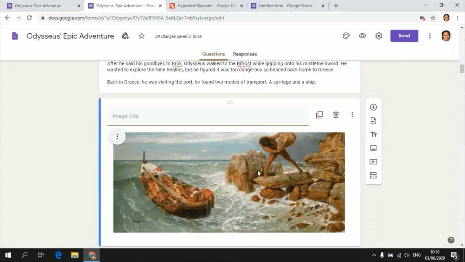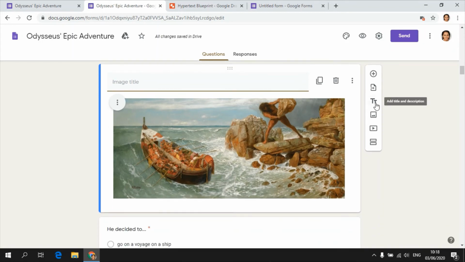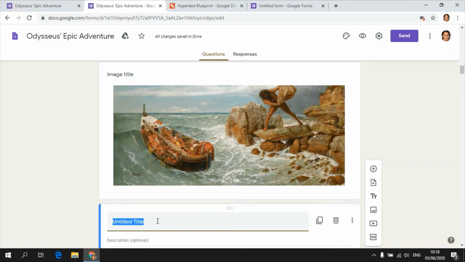If your students want to have the picture at the beginning of the section or before the text, which means above the text, then they would have to also add a title and description separately. And this one now goes below the picture.